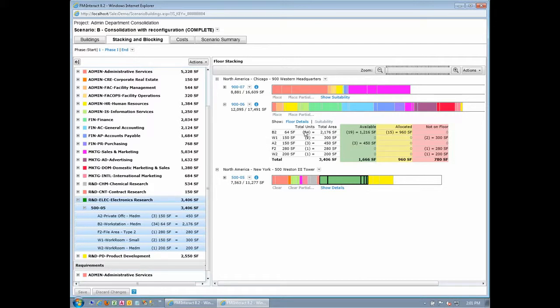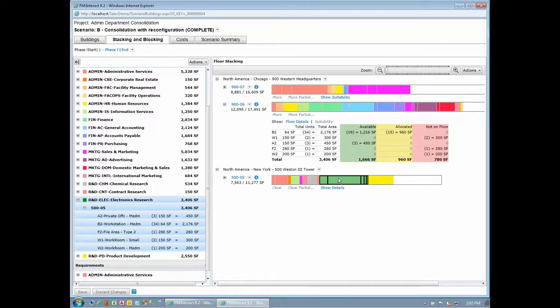And now you see the same requirements are defined here, but now in the green column I have what is available, meaning that is what has not already been currently used by the group assignment for that particular space standard. In my yellow column, I can see what's allocated. So I only have 19 available, which means I do have 15 other spaces that meet the requirement, but they're allocated to other groups at this time. And then in the pink column, I have the not on the floor. So the space standard requirement is not met, but it doesn't mean I can't use that space.